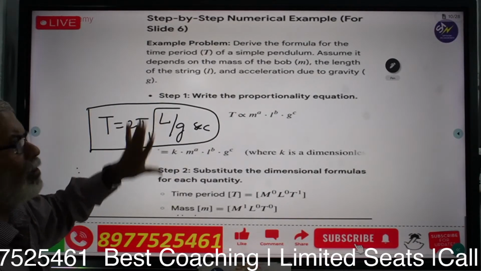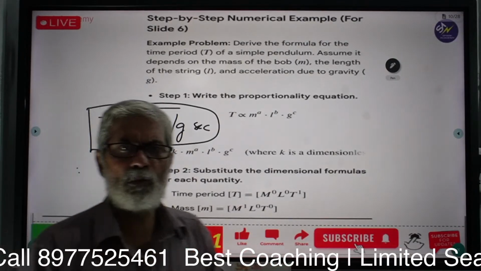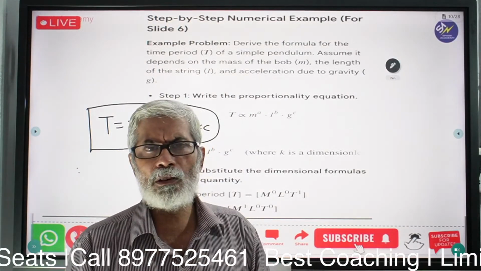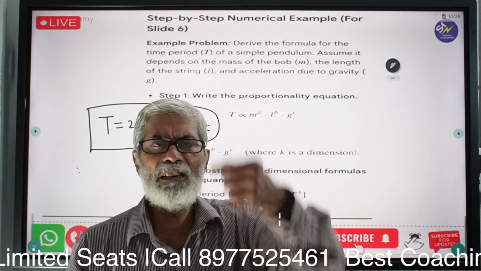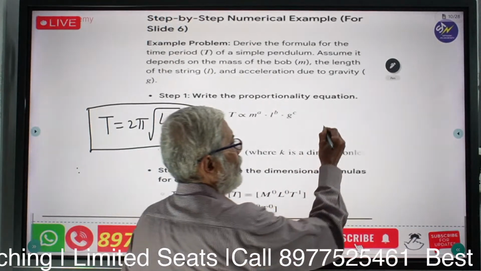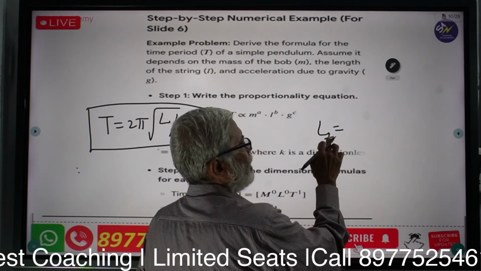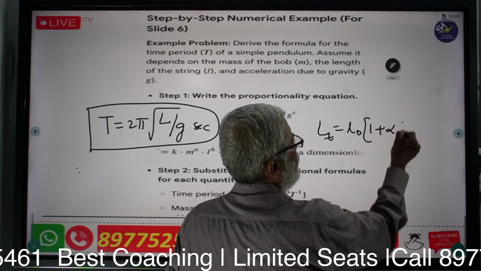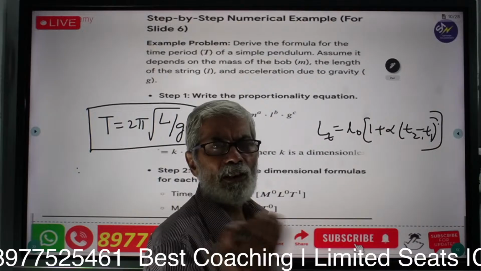And of course, this length, to know why pendulum type of watches are there. Quartz watch is there, pendulum type watch is there. Quartz watch is run by battery. Pendulum watch, why in the summer it runs slow, why in winter it runs fast? So the length changes actually. Length changes means another formula comes. L_T is equal to length at temperature T, here T means temperature, not time. It is equal to L0 into (1 plus alpha into (T2 minus T1)). Here alpha is nothing but the coefficient of linear expansion.